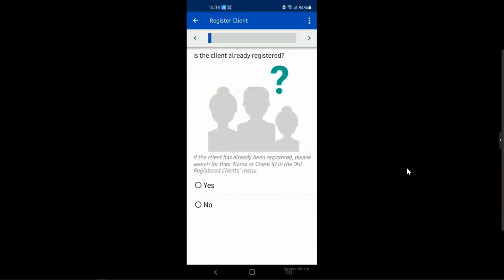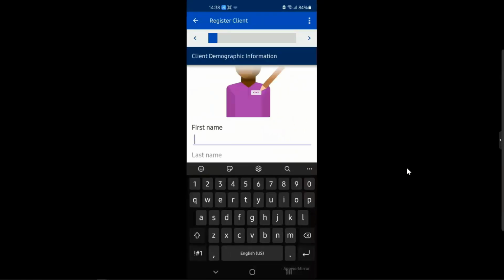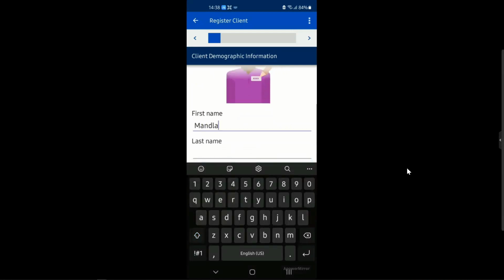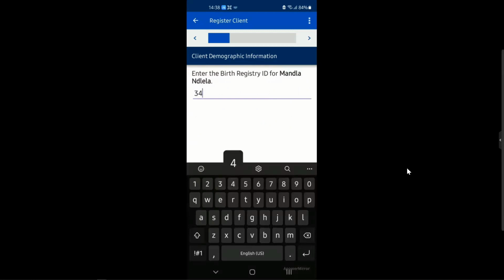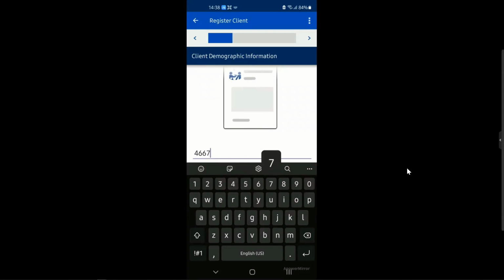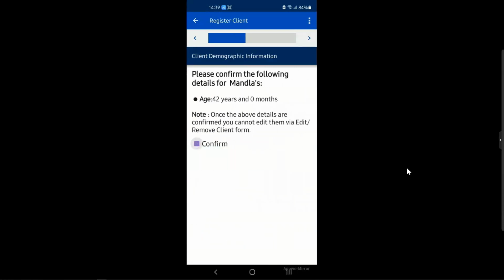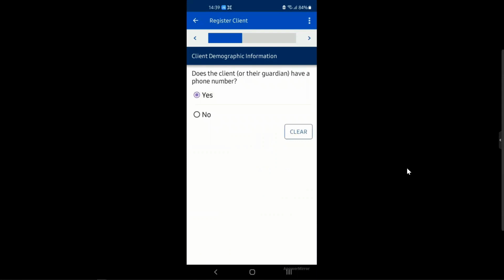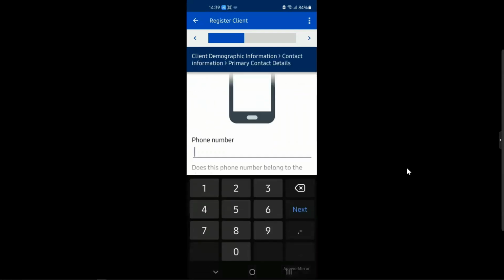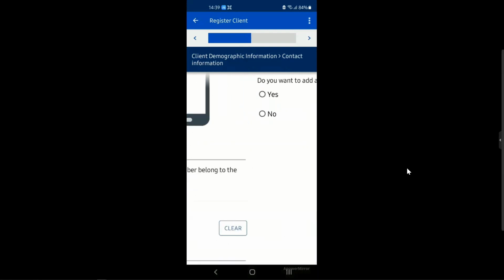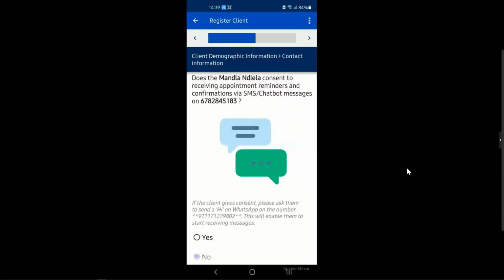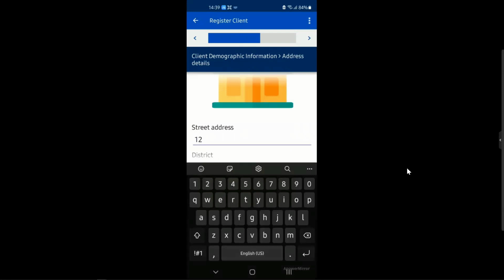We will now register a new client to the system using the CommCare app. This is a screen grab of my mobile device. As you can see, the app gathers all client information that is needed for compliance. The phone number field is very important to us, as this is what is used as the unique ID for the end user to log into the DIVOC system.